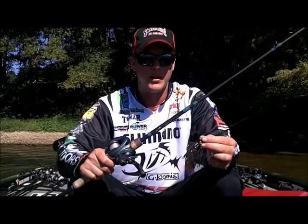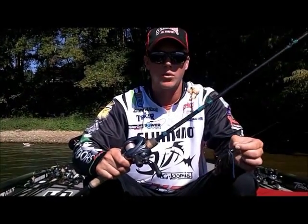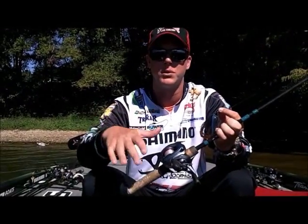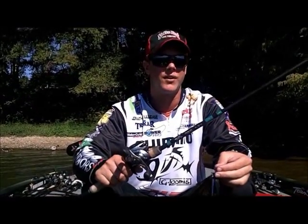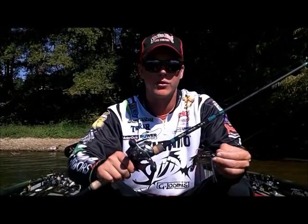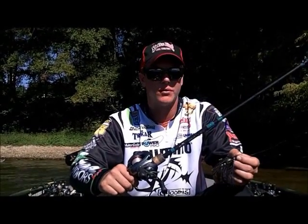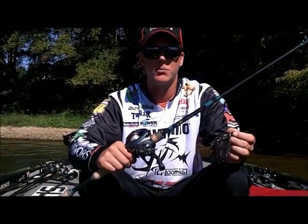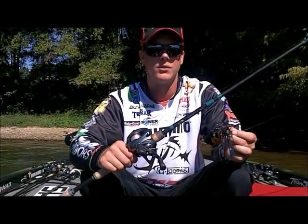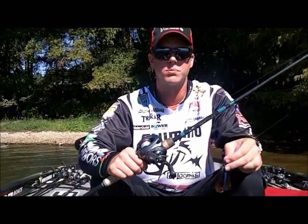But the whole key with this bait is you want to make sure you throw it in the right areas. I use a 1/4 ounce just to let that thing float a little bit, so it doesn't sink too fast. I throw it in pretty shallow water, and I look for anywhere there's new pad growth or any sort of newer, shallow weed clumps, scattered stuff like that. Just anything that those fish get around in the spring.